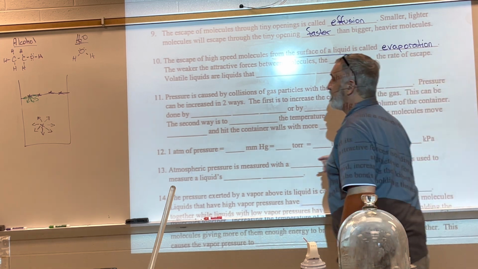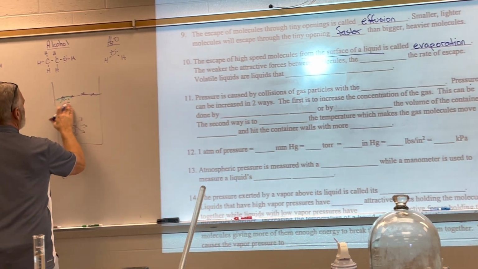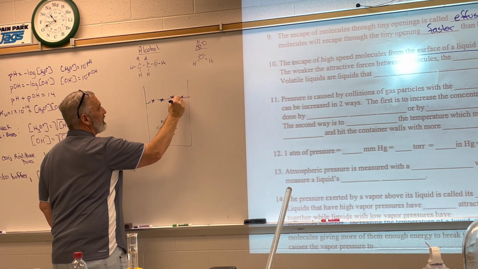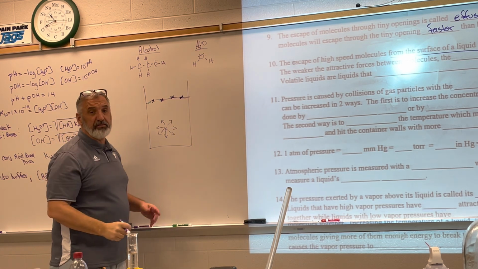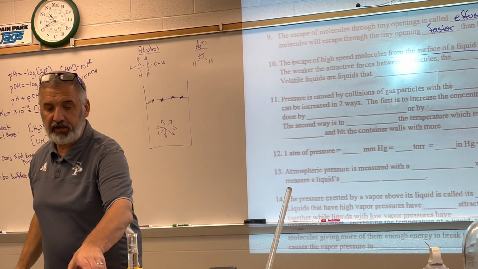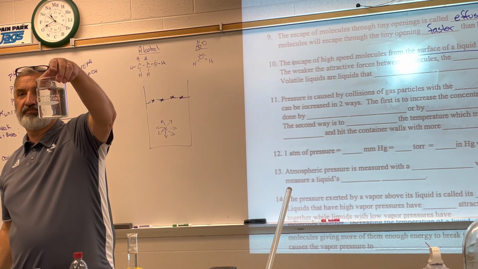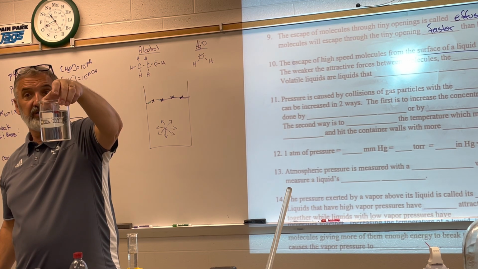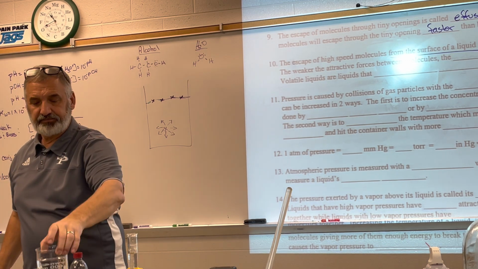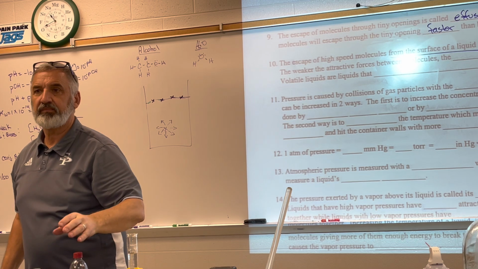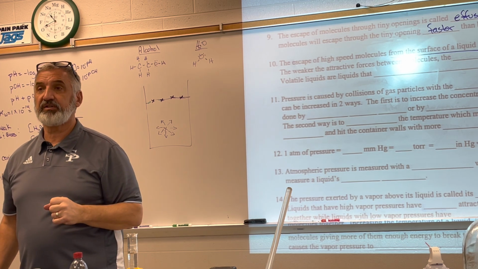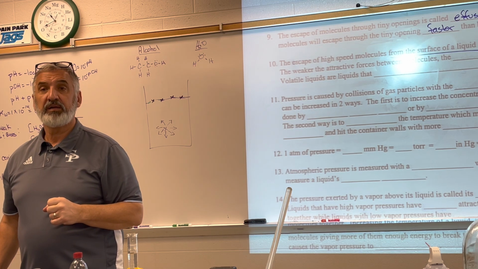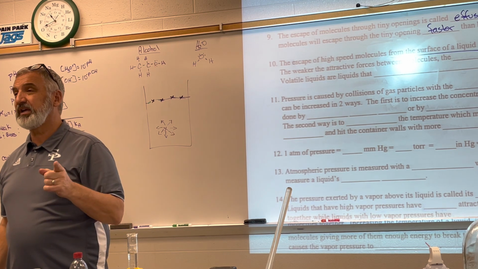So, I'm going to draw it. Here, we're back over here again. So I got my molecules up here on the surface just catching some rays. Now, are all of the molecules in this beaker of water going the same speed? Some are going fast, some are going slow. Why is that? Because they're not all the same. They are all at the same temperature. Because some of them have no pushing up when it gets in. No, but you're getting warmer.